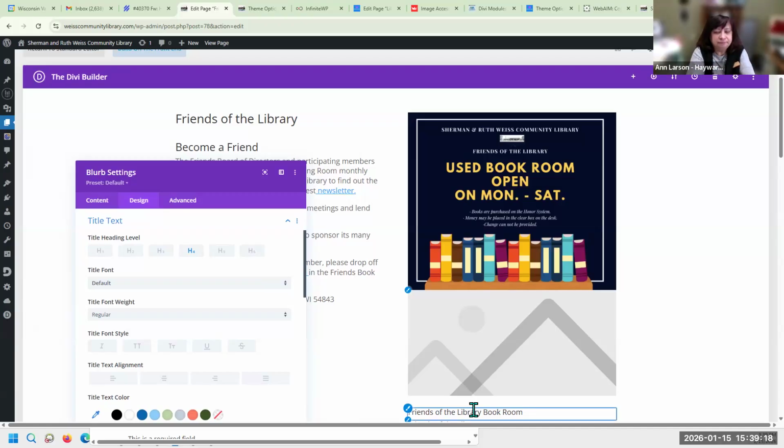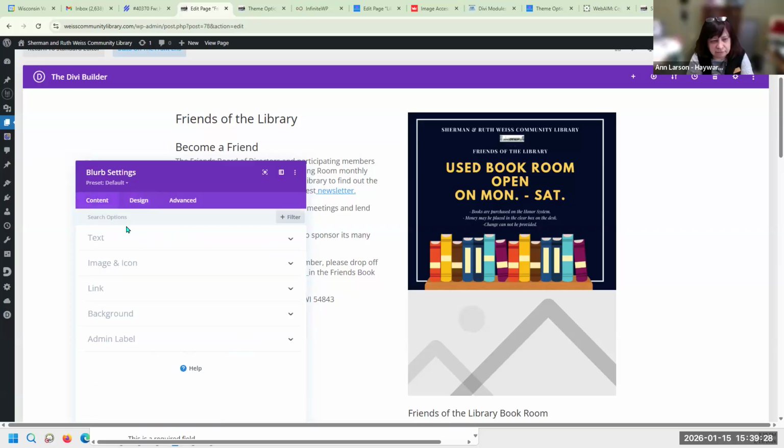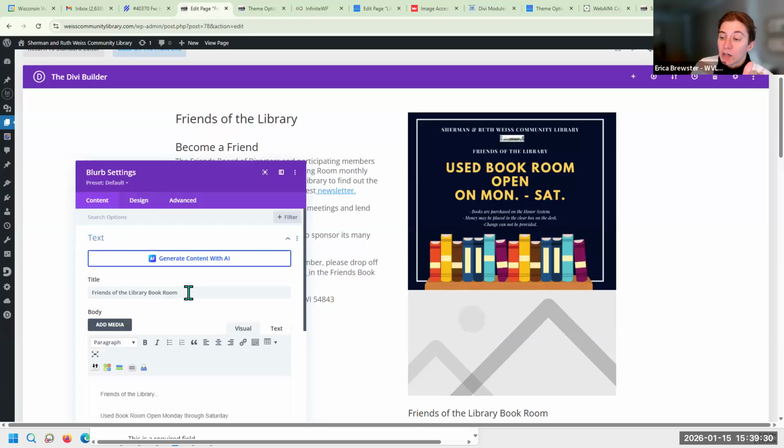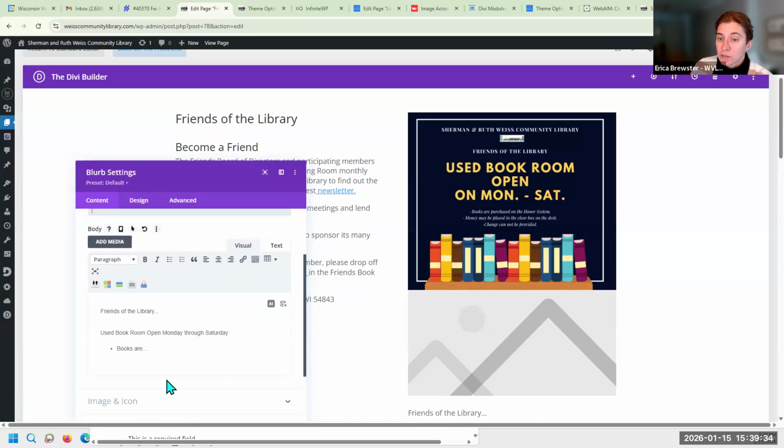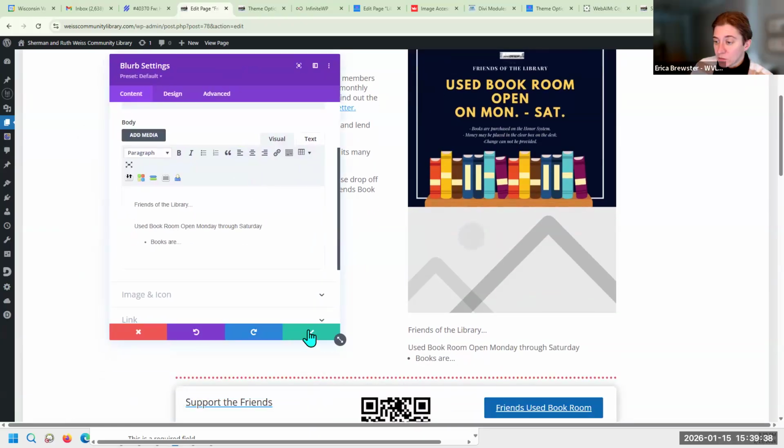That's out of order. It's going to get confusing. So if you were going to use anything, I would do a heading 3, or I would remove the title text and just have a body paragraph. I'm going to take it out for now.